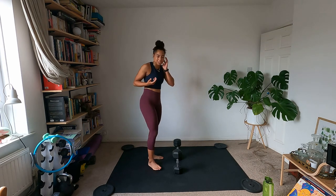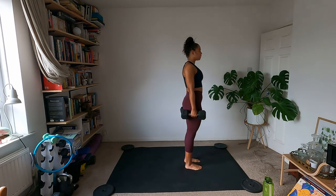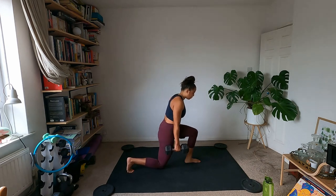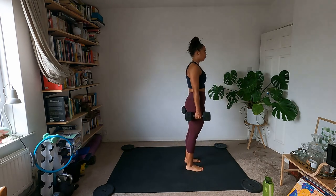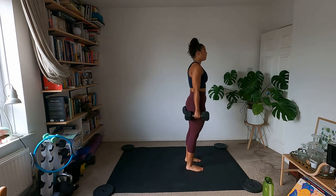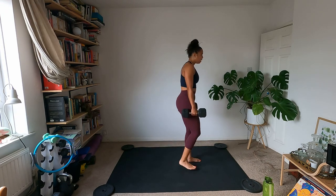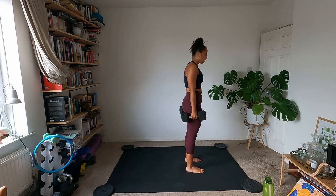No, we're just reverse lunging. No combo move here. Reverse lunge. Three, two, one. So you just go back, push through that front leg. Let's come up to the top. Back and up. When you step back on that tiptoe. So both knees are still tracking forwards.